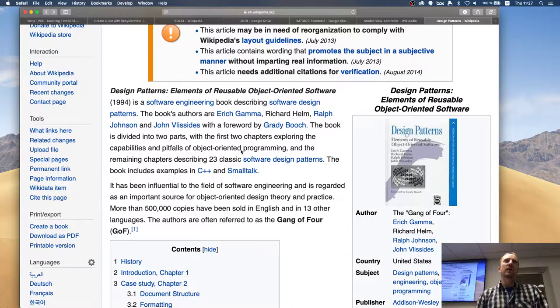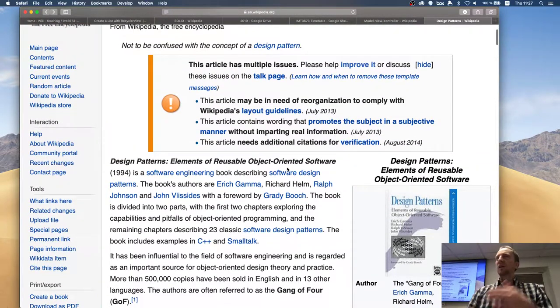For example, we have the observable interface for observing state changes of some objects. And this observable is a pattern, so the Java standard library implements it, right? You have serializable, you have some inversion of control patterns and so on. You will start seeing those patterns in the standard libraries and realizing that this is a common way of doing something. So again, I encourage you to check this out. They are specifically for object-oriented software development.